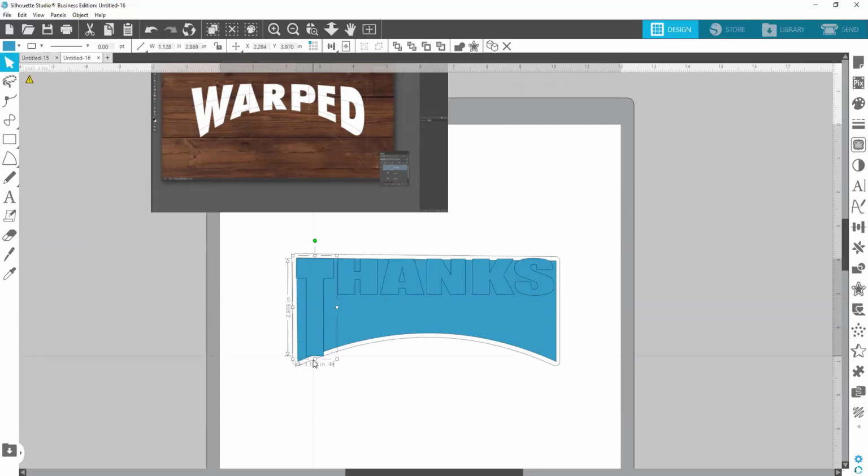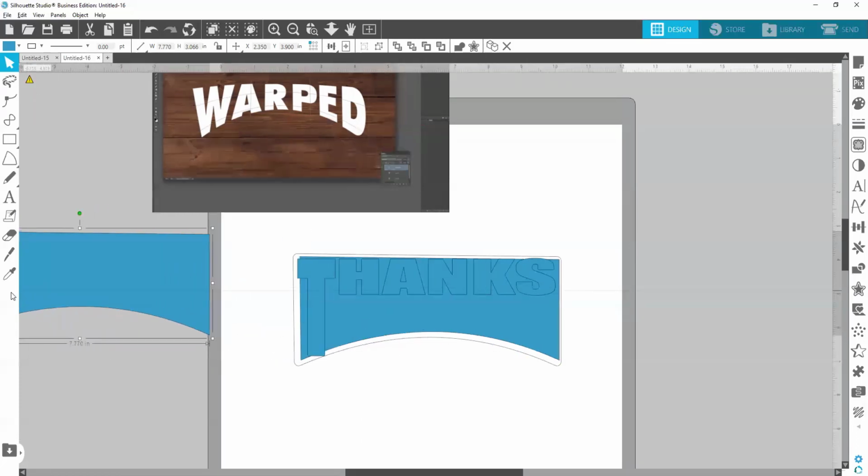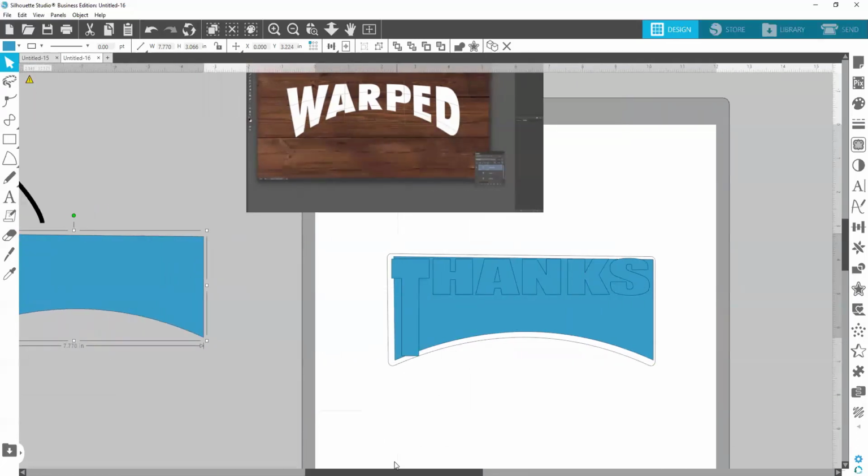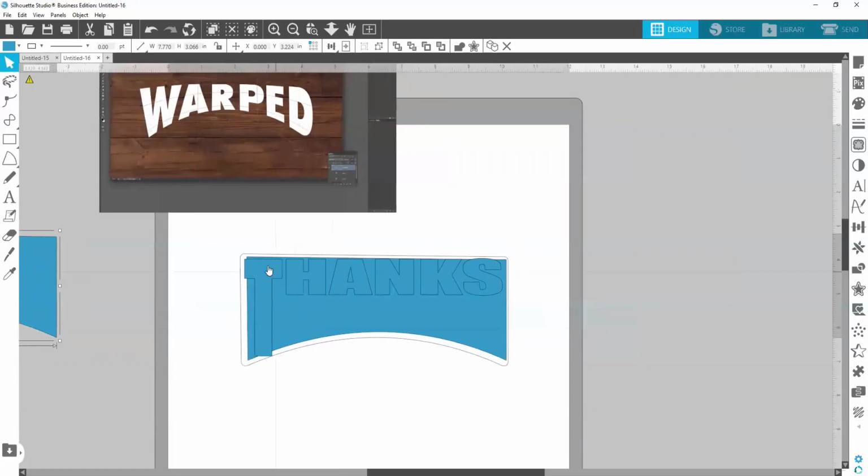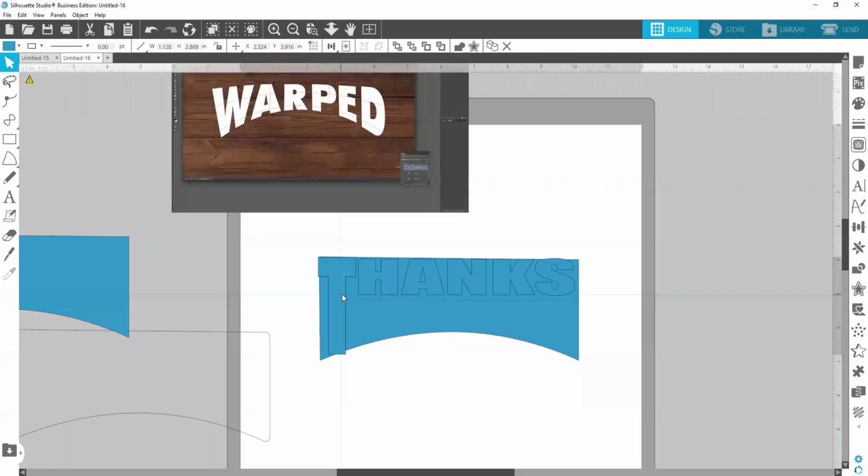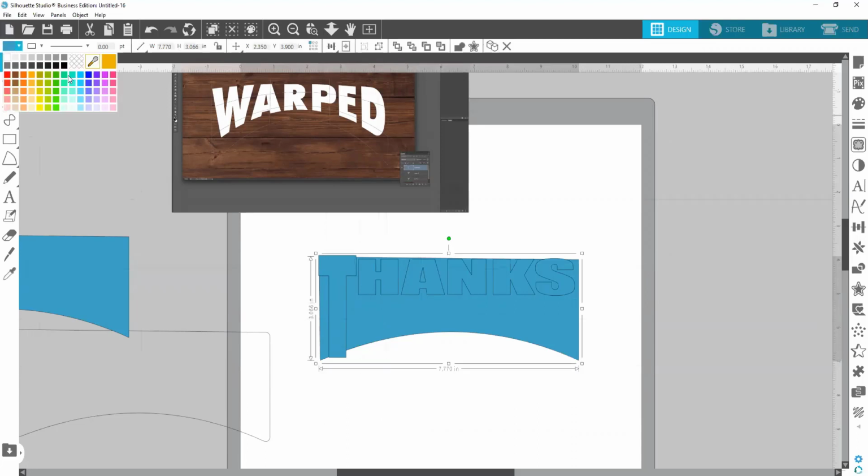I'm going to duplicate the blue thing. Hold down my Alt, make another one. I should have done that first. I actually don't need this probably. All I'm doing right now is trying to make this fit, and it's okay if it goes outside a little bit because I'm going to just crop it off. Let me make the blue a different color so it's easier for you to see.